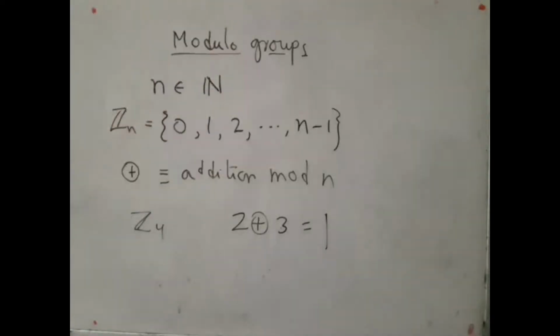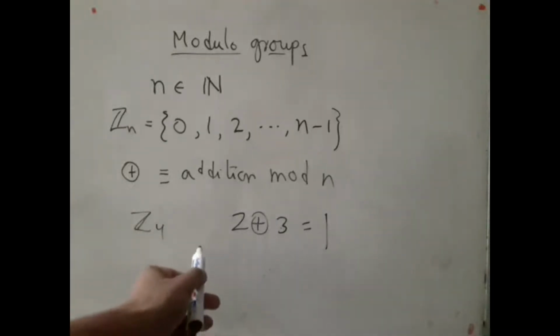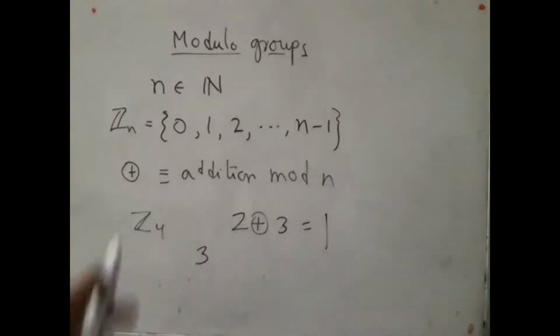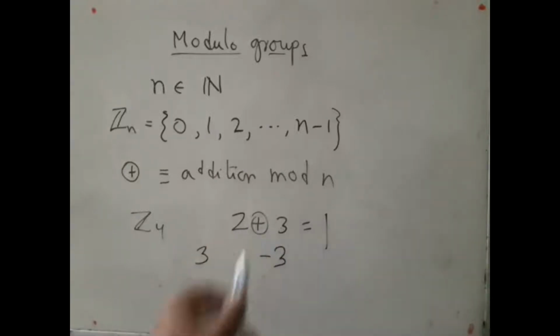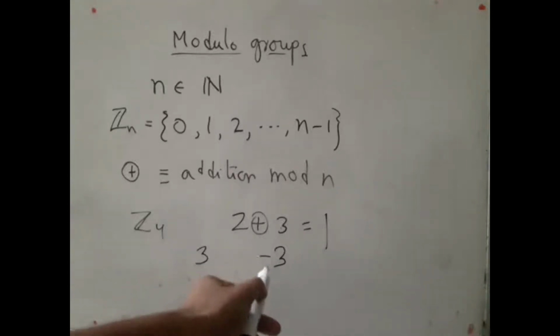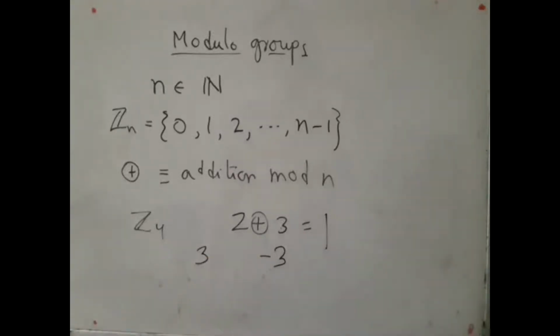Clearly, it's a binary operation. And all that you have to do in order to find its inverse is like this. Suppose I say 3. What is the inverse of 3? You basically want to say it is minus 3, but this minus 3 you must make into a modulo operation. That is, if I divide minus 3 by 4 and try to take the remainder, then basically what we are doing is like this.